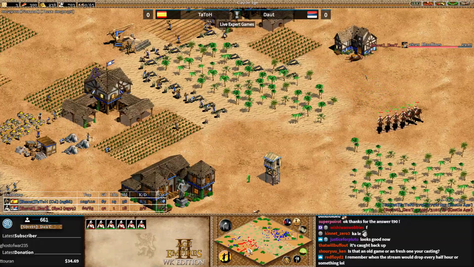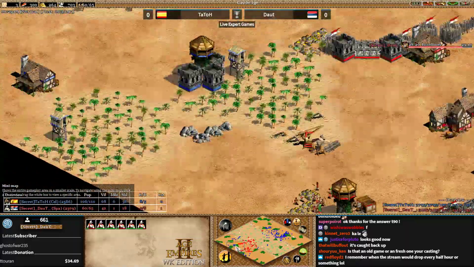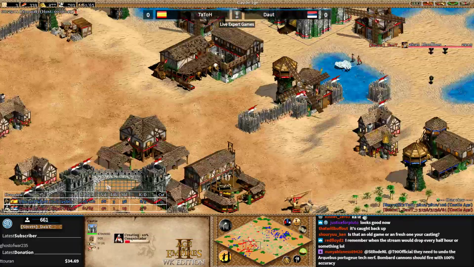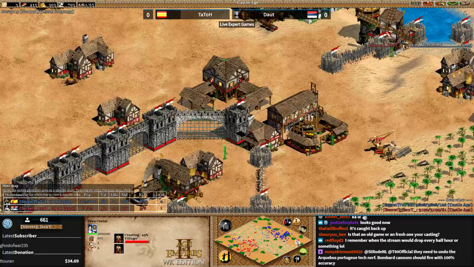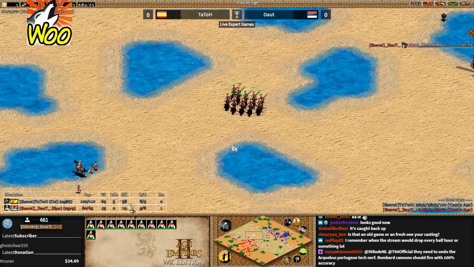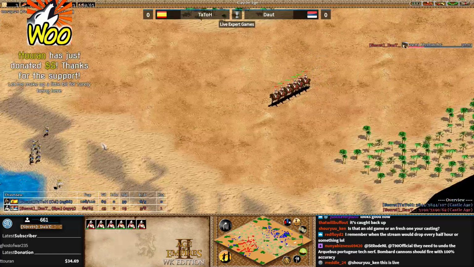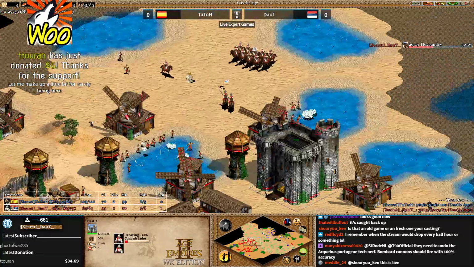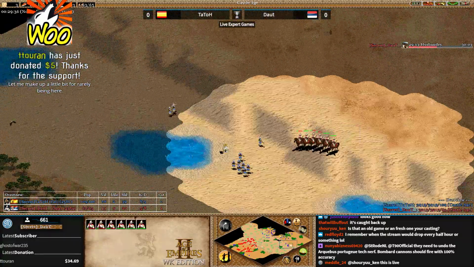He hasn't gotten any vill picks yet. TaToH's still denying his wood lines. DauT doesn't really seem to care, does he? Because he's not making any farms. So I guess, who cares about wood? Funny enough, he's going to need a house here. He's going to need a house and 3 population. And he doesn't have the wood for it, so he might need to buy some.